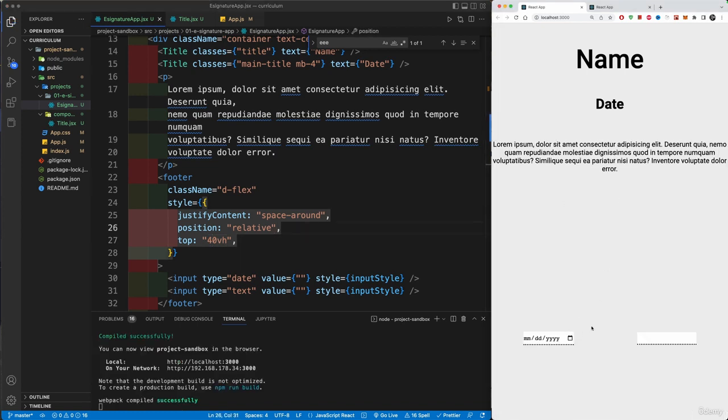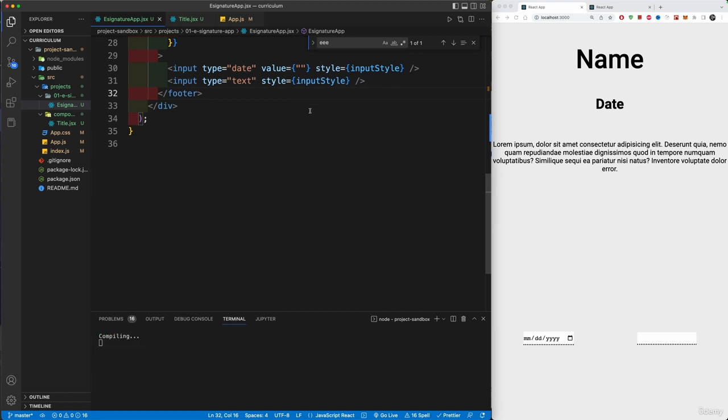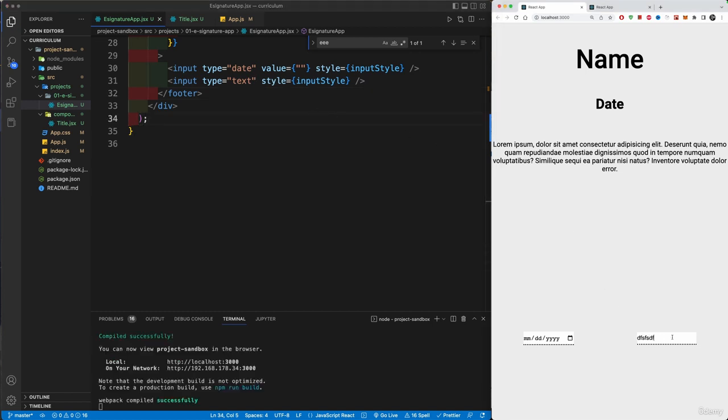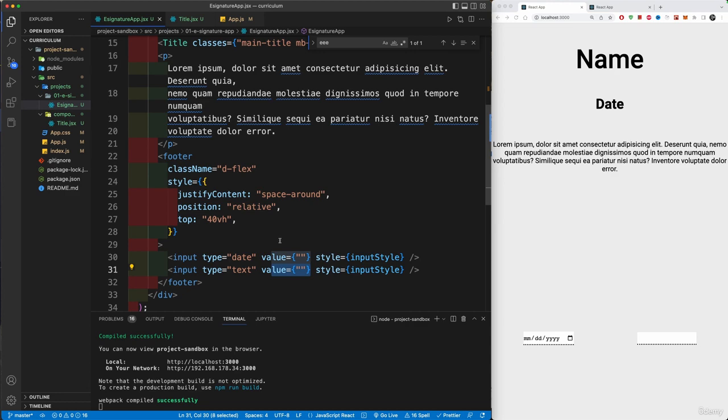Okay, so right now, if I would type something in our input tag, you will see it's not working because I added an empty value to it. Also, the date will not work because I just added empty values to it. If I would delete, let's delete it from the text, the empty value, hit save, type something in here, then it's going to work. But why am I adding here a value? Because I want to use this value. So let's hit save again and put our value back. And now it's time to use state.